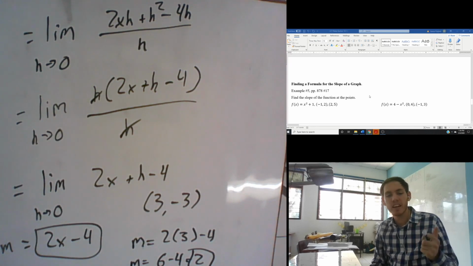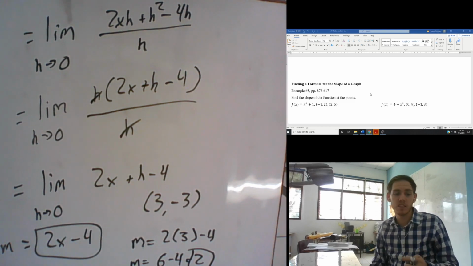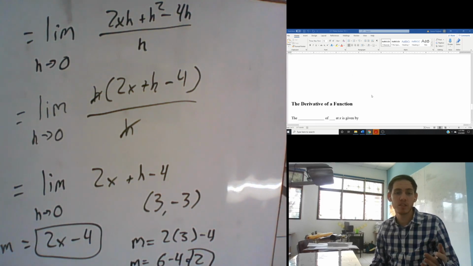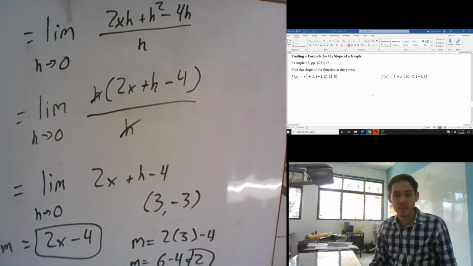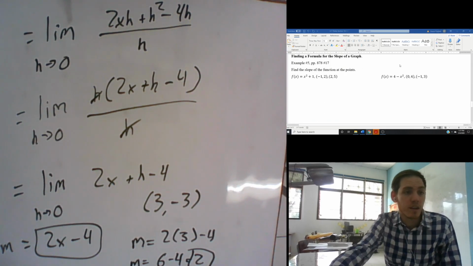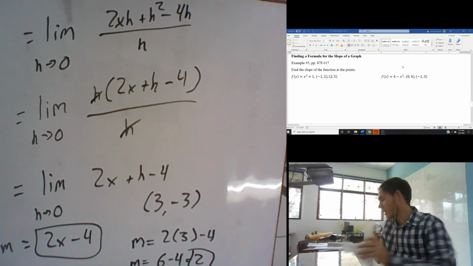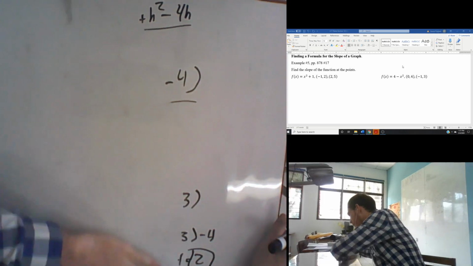Okay, what about finding the formula of a slope of a graph at different points? What you do is the same process, and then you plug in two different points to find the two different slopes. Then we're going to get a derivative, and we'll be finished. Sounds good. We'll finish maybe here in the last 8 minutes.